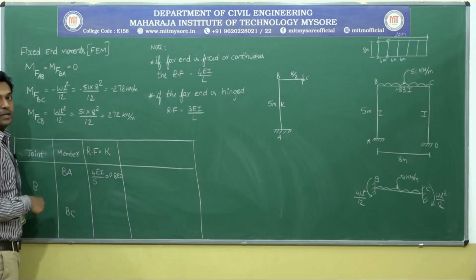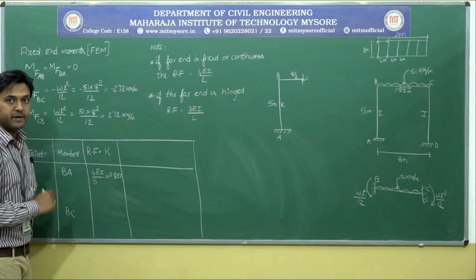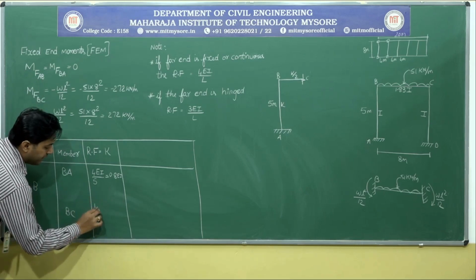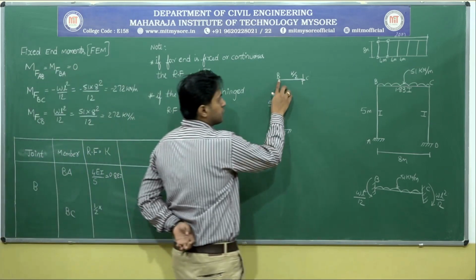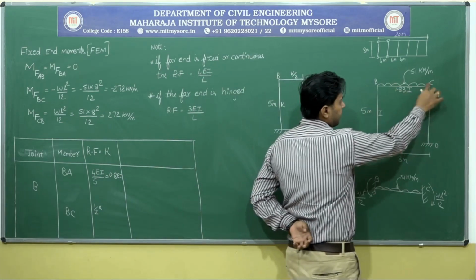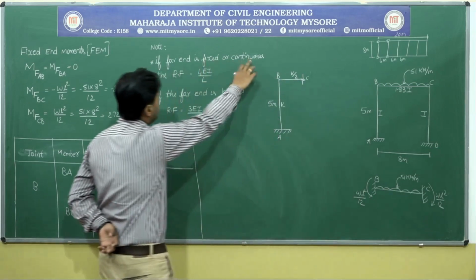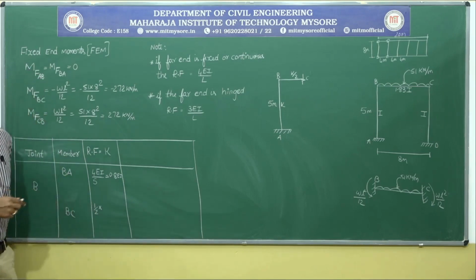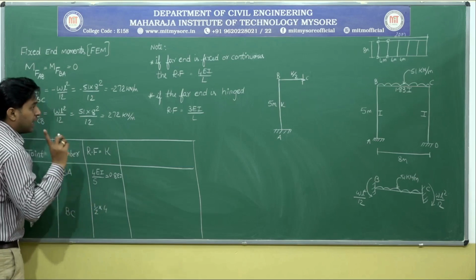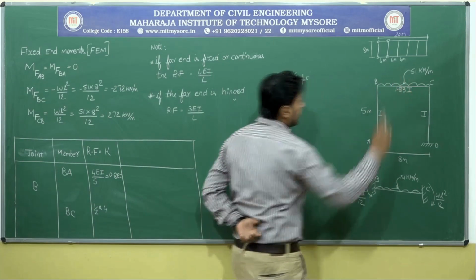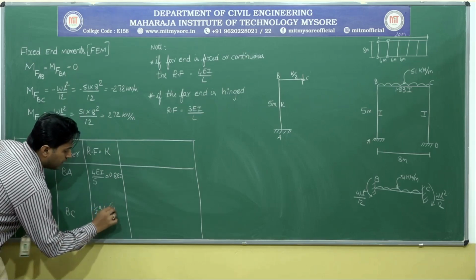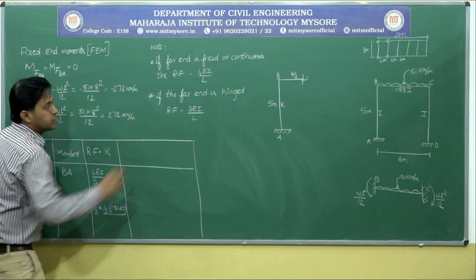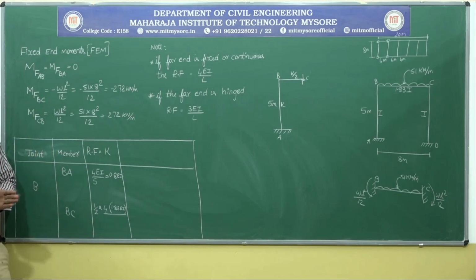Similarly, let me go with BC. So BC, it is only half portion I am taking because of symmetry. Because if I analyze for half of the portion, the other half portion will be same. So only half of the portion I will be taking. So BC. So don't you think that it is continuous? So whenever it is continuous, then it is 4EI by L. Okay, so half times 4 into EI. I value, it should be 1.83 times I. Therefore, it becomes 1.83 EI by, so what is L? So L is, total is 8 meter.